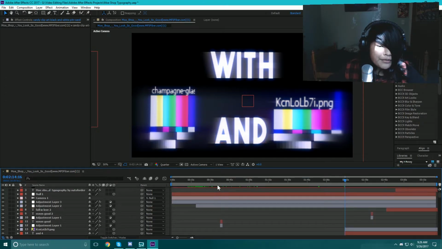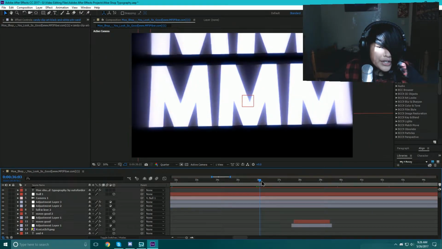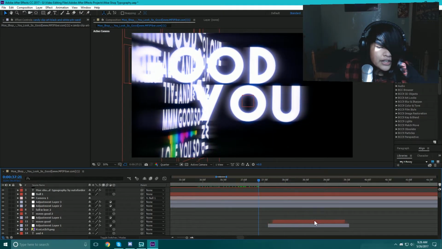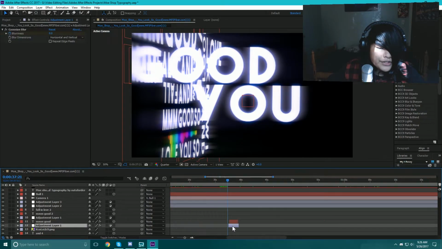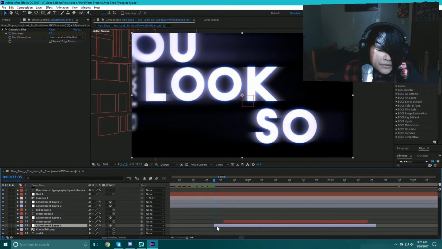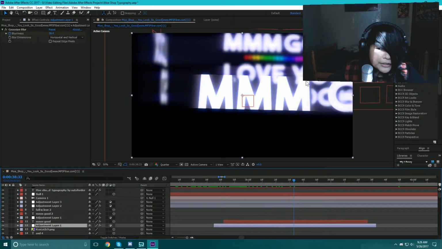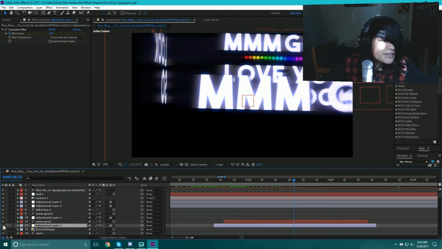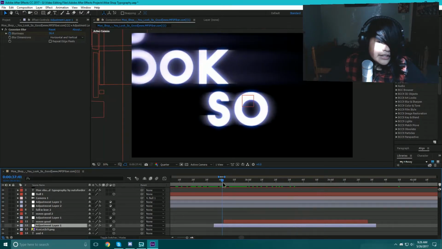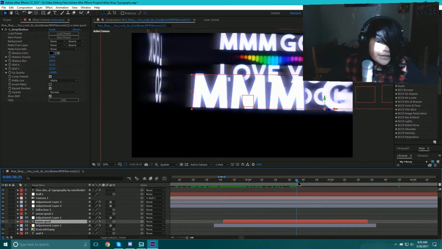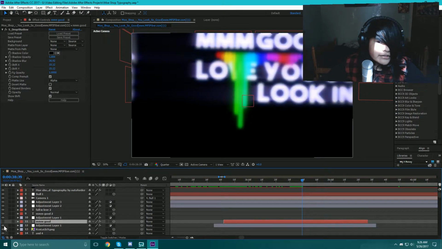What else is there? Right here, this part's interesting. It does that 3D stuff right here, and you'll notice there is this weird thing right here. What is this? This thing's separated from the others, you may ask. Well, when it goes here, this thing right here is the blur. So when it goes here, the background is blurred out. Without it, it looks like this. So yeah, it does not look good at all. It looks really terrible. So I added that blur just to add a little bit of depth. A little bit of depth right there. And then this right here is the, you know, good. Without it, it looks like that.